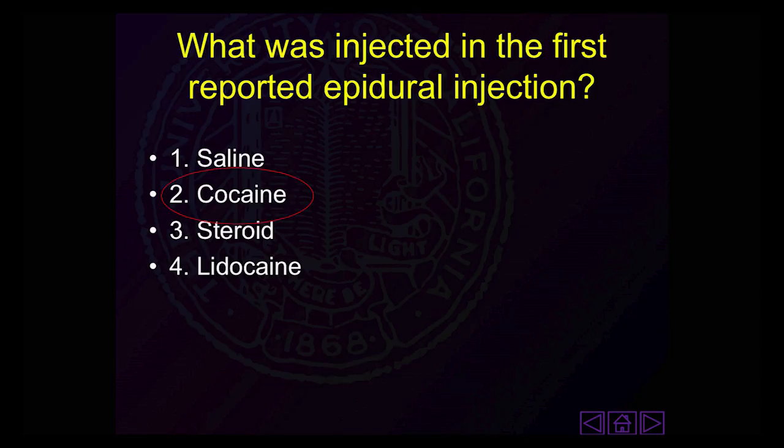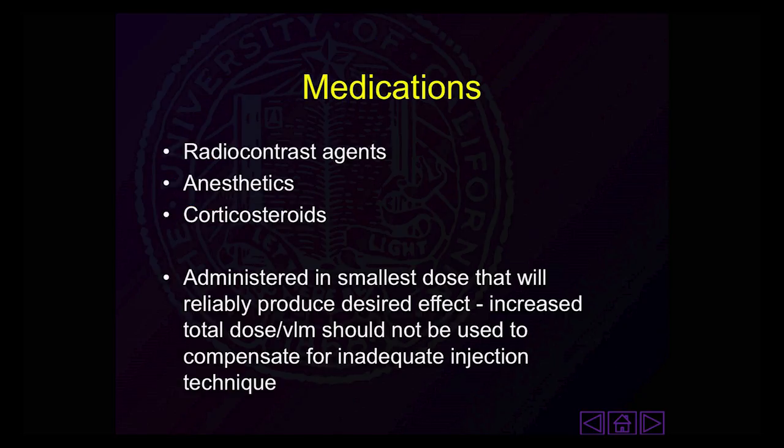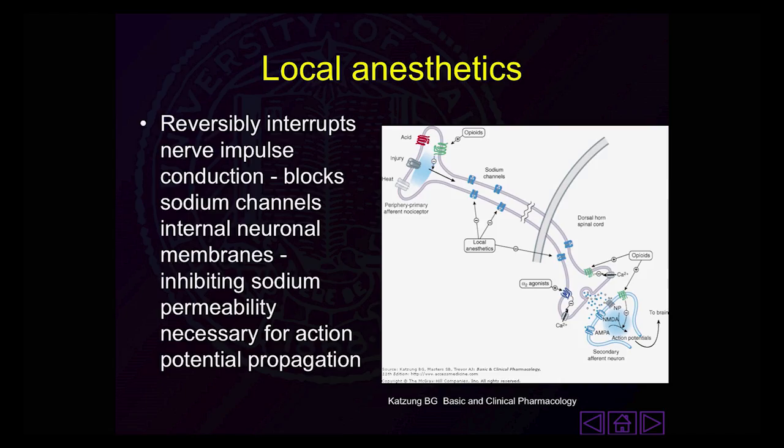Cocaine. And so fortunately today, we are using much more reasonable substances to treat pain. So we inject anesthetics, steroid, and a little bit of dye or contrast to help us see where the injection and the medication is going. So when there's injury, the nerves get excited and they start sending out impulses, whether it's toxic, whether it's compression, whether it's thermal injury, and it sends a signal down the nerve to where it connects to or synapses to nerves in the spinal cord, and then it continues up into the brain, and you perceive that as pain.